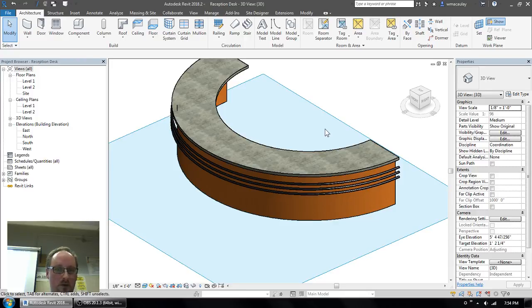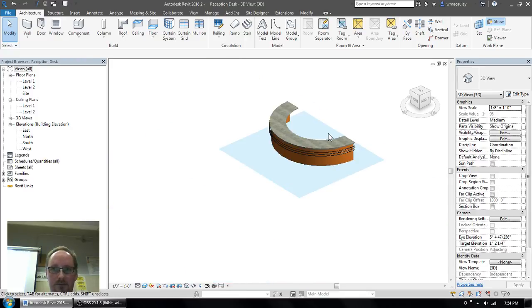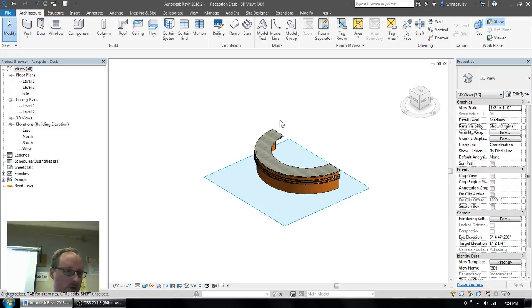Now we are going to move on here. Now I'm going to leave this in-place family in here. Folks, if you want to turn over the page to page 3. So let's go through this example together. Now we mentioned that with your in-place families you can bring in geometry from other programs. We're going to bring geometry in from Sketchup. So if you've modeled something in Sketchup, you can bring it in and use it as Revit geometry.